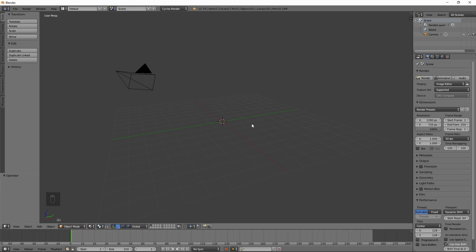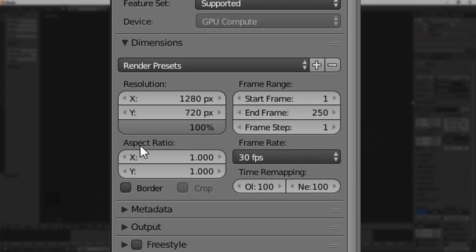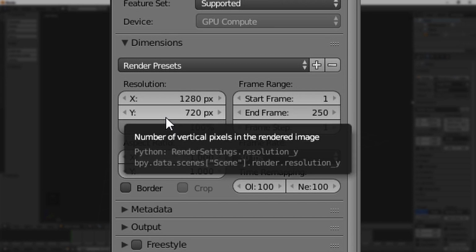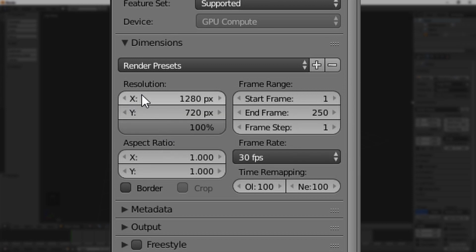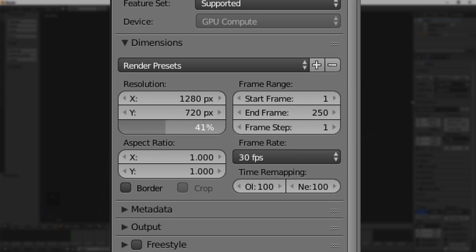And so now here we get started. On the right side, you'll want to get things set up. First, this is your resolution XY. Click on it and set the value to 1280 by 720px. X is 1280, Y is 720. And then make sure this is not at 50%. Make sure it is at 100% resolution so you get the full resolution out of it.